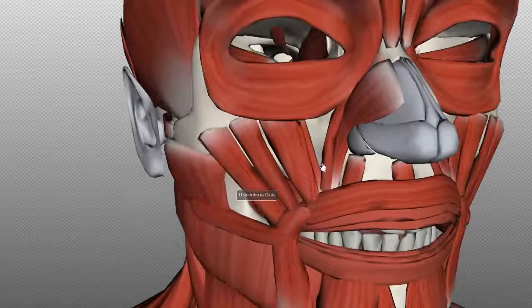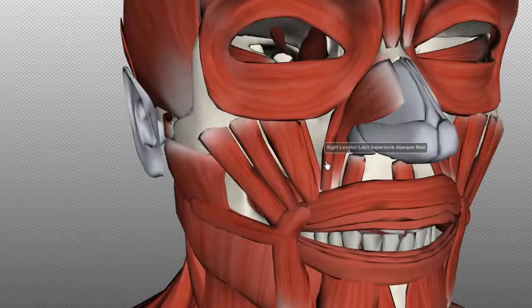And just medial to that, we've got levator labii superioris aliquae nasi. That's a really long name, and it's just Latin, so it means lifter of the upper lip and of the alar cartilage of the nose. Labii, lips, superioris, upper, aliquae means and of the alar cartilage, and nasi means of the nose. So this has a function to lift the upper lip, and it also opens the nostril, the alar cartilage part. But that's quite a long one to remember.